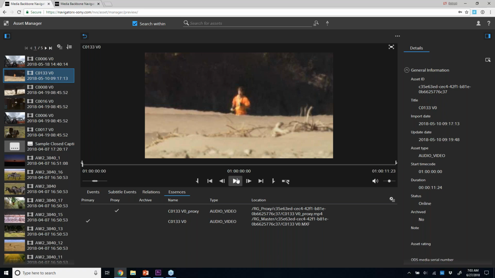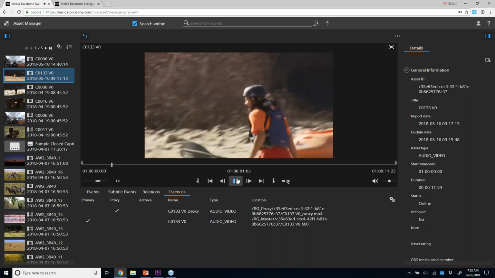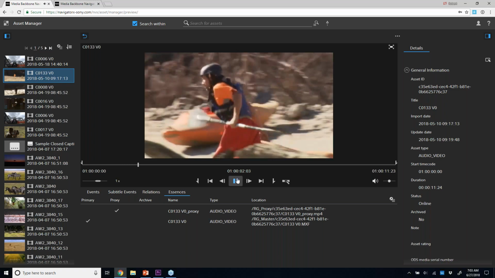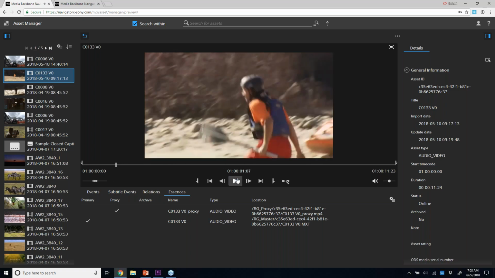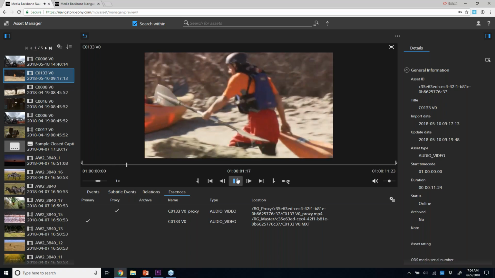So again, we're going to create proxies of all your video assets. That way you can view a very lightweight preview of your proxy. You do have full control over the resolution and bit rate of your proxy. So if you want to generate a lower quality proxy for better performance, you can do so. If you want to create a higher quality proxy that you may use for editing, that's also an option.